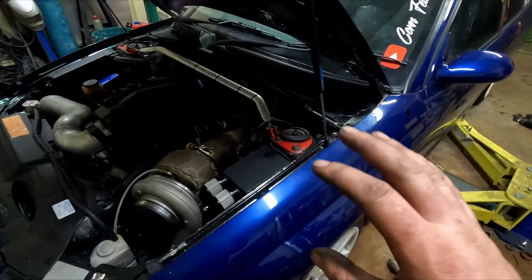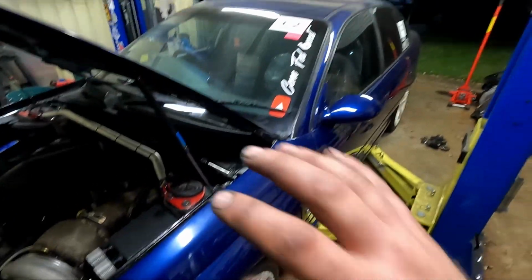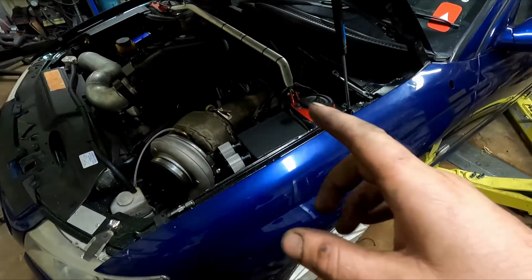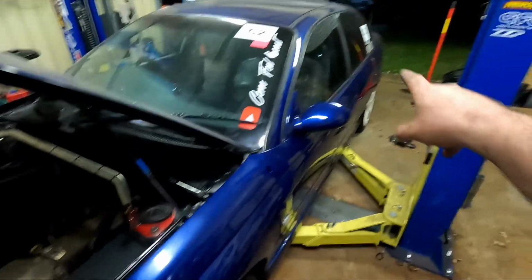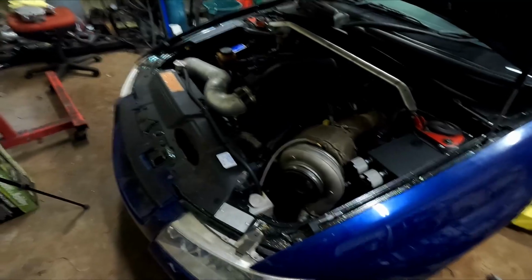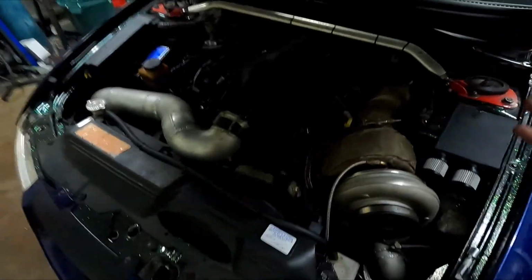When Ethel finally gets time to get a cage, I'm going to sort out some things differently in the boot. So I'll probably route out of that can to a tank in the boot, just in case the worst does happen. But yeah, that's pretty much all the mods that I need to do now.